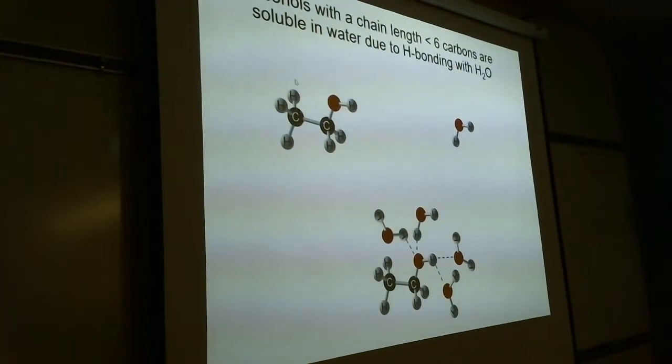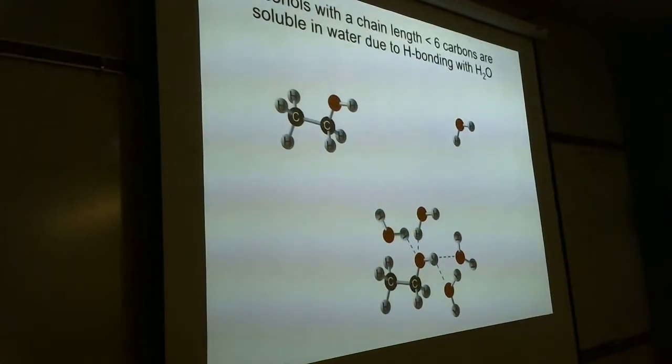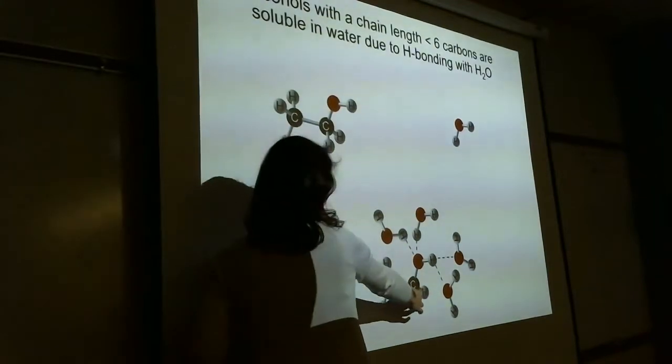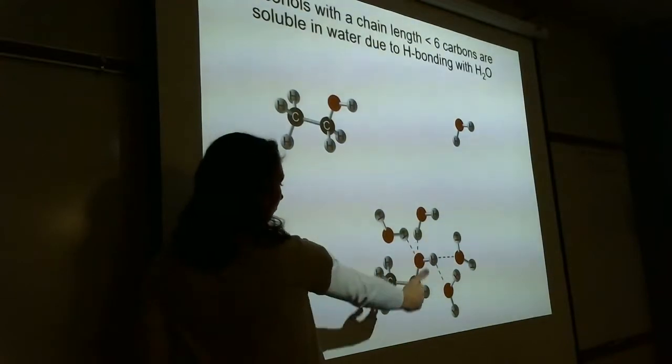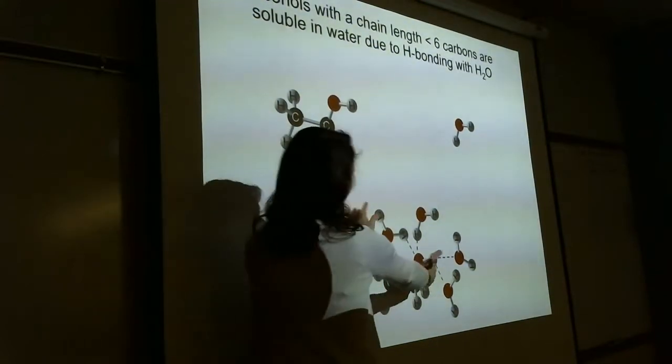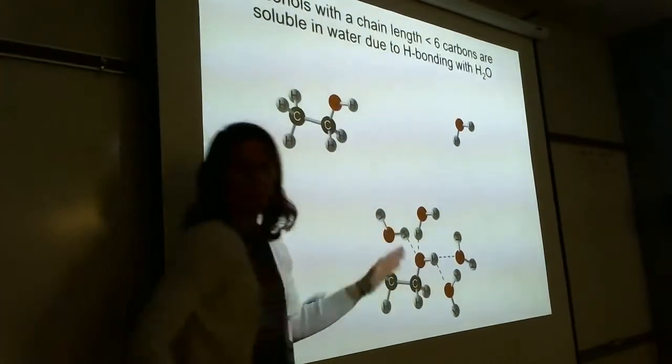All right, so there's a cartoon representation, right? There's the OH part, the hydrogen bonding is occurring with water. Hydrogen bonding is not occurring with the carbons and the hydrogens, right? Because this piece down here is nonpolar. So this is nonpolar, London forces only. London forces are incompatible with hydrogen bonding. Does everybody see why I say 6 or less? Okay, because when this chain gets to be too long, and this chain's way, way, way long, now you've got a pretty significant influence from all that nonpolar component that actually overrides the effect of the hydrogen bonding. So I'll show you some more pictures.